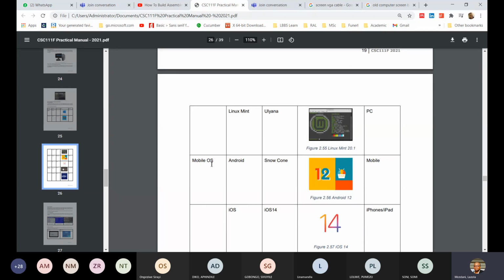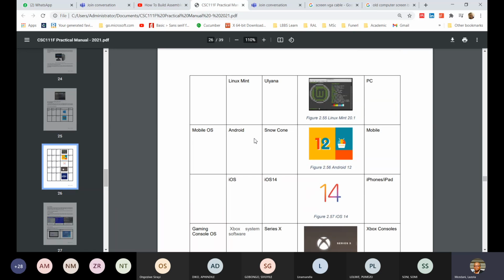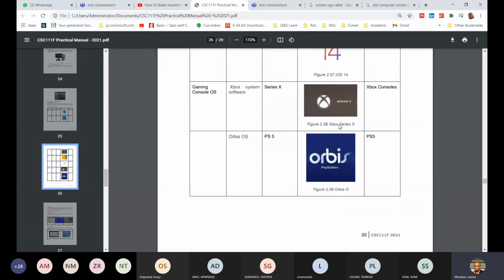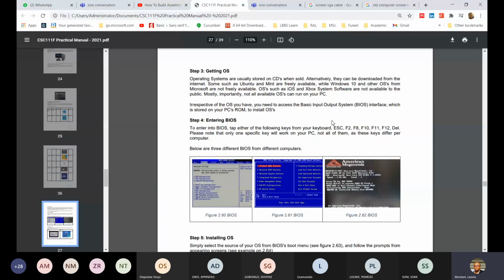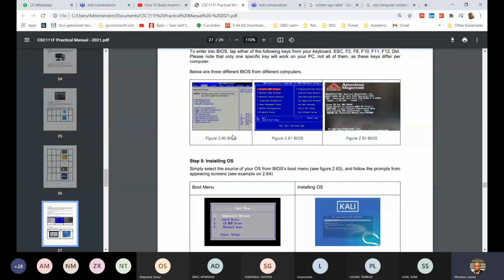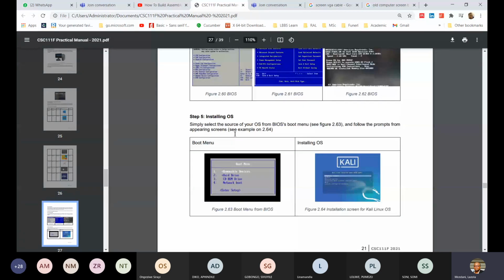These ones are the operating systems for your mobile devices. This one is the latest version of Android. This one is the latest version of iOS. And this one is for Xbox. This one is for PlayStation, and so on. So every computer must have an operating system. That is why our phones have an operating system, because they are also computers. There's also a way, if you want to install an operating system on your phone, you enter into the phone BIOS. But now we are concentrating on the computer, on the desktop.